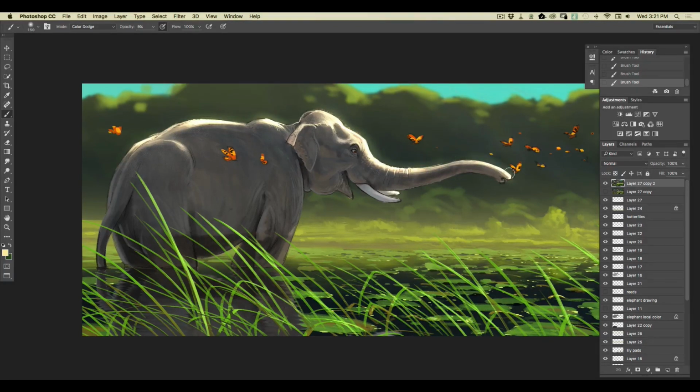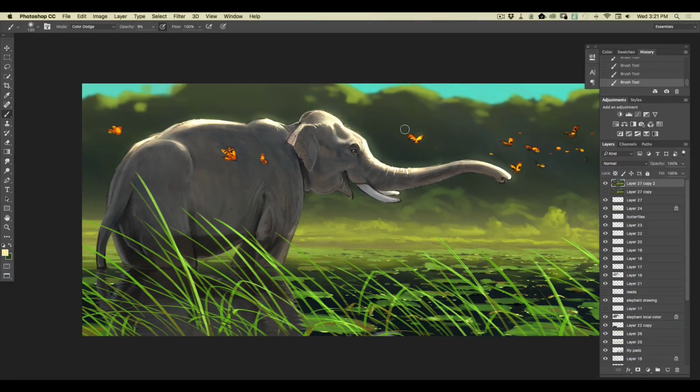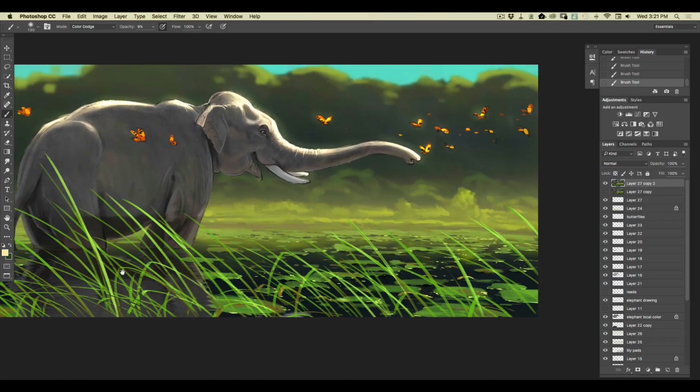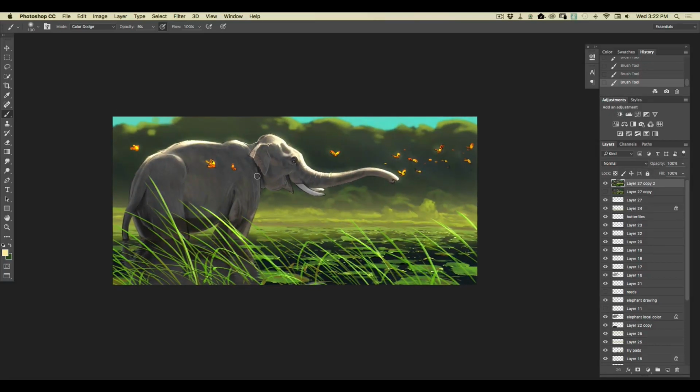But notice now we've got nice brightness happening, and we can do it with the butterflies as well. Make those nice and hot. Get them to pop against that dark background. Make them feel like they're being really lit. Might even be able to do it with some of these reeds. I don't want to hit too much of the reeds because I don't want to draw too much attention away from our subject matter, which is the elephant and the butterflies. There we go. That feels kind of fun.